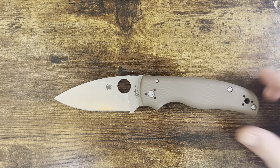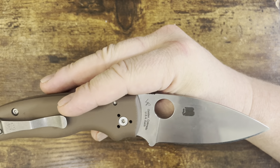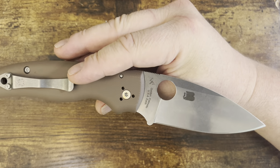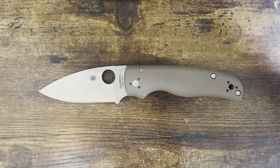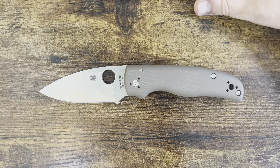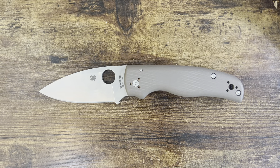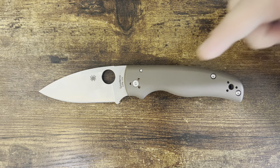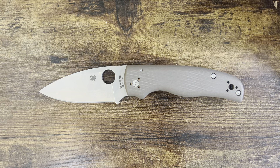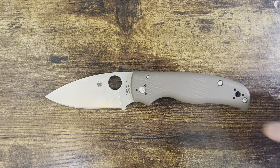The noteworthy points: CPM 15V with a custom-style heat treatment from Big Brown Bear, who is a student of Knife Steel Nerds — whether he's doing stuff with Dr. Larrin Thomas from Knife Steel Nerds, or Spyderco, or out on his own stuff. He is a student of the steel, willing to learn, loves the science behind it, and is definitely passionate about knives. And it shows in this production version. I can only imagine how amazing his customs are.